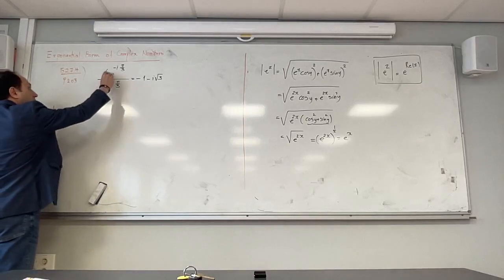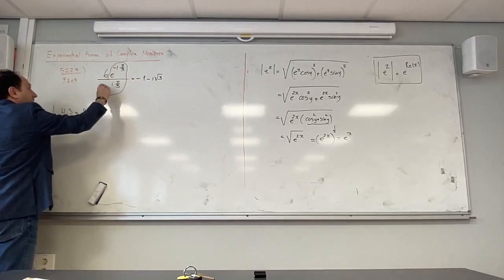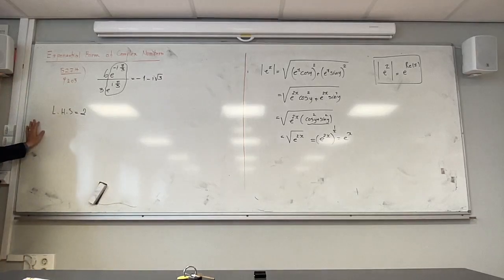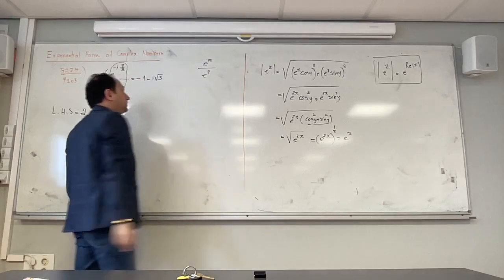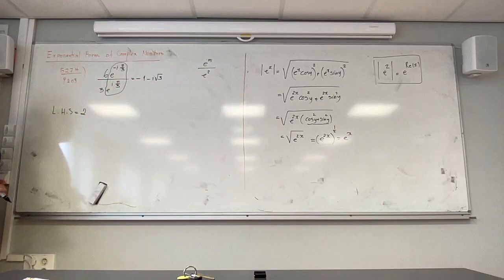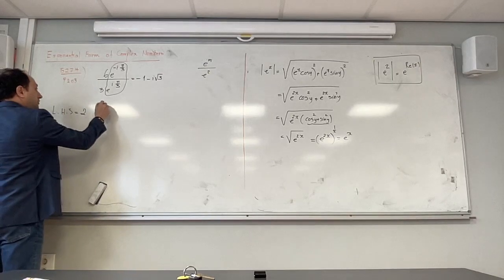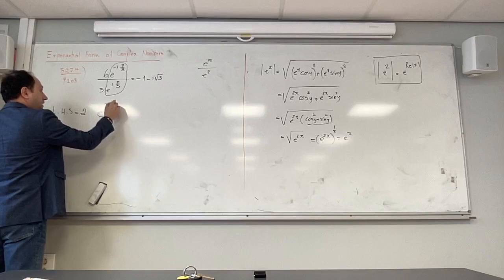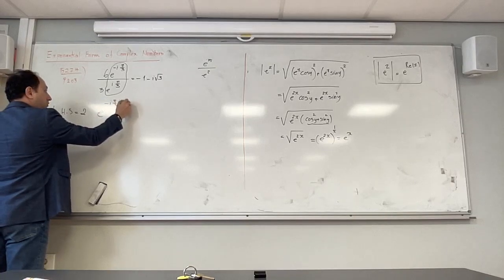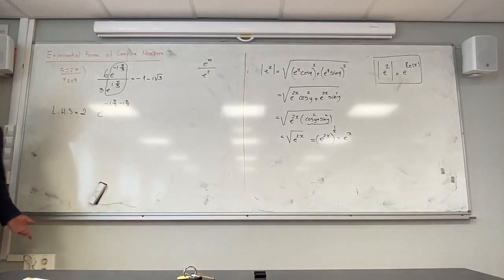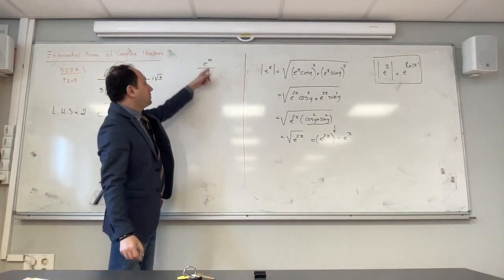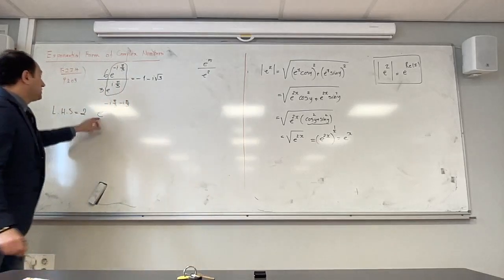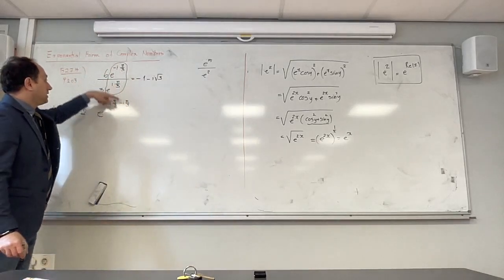Okay, what do you think I will do here? Just follow your instincts, yes? For example, if I give you e to power 5 and I write e to power 2 here, what do you do? E to the power of 5 minus 2. So you do the same thing here. So this becomes e to the power of minus I pi over 3 minus I pi over 3. Yes? That's the same idea: you write the base, you subtract the exponents. So I wrote the base, I subtract the one above minus the one below.